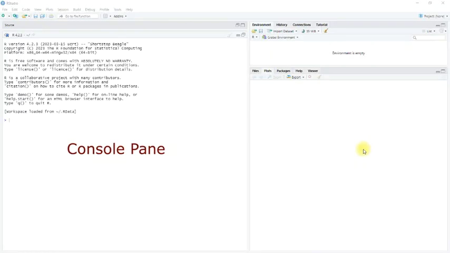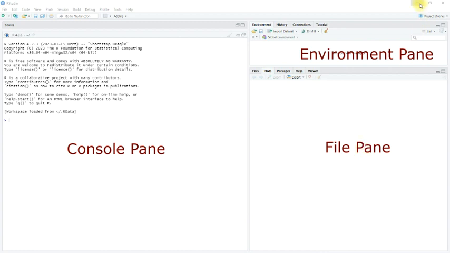Then there is a file pane which displays the files and folders, and this pane will also display the graphs that you will draw as a part of your data analysis. The third pane is an environment pane, where current variables and data frames that are generated in the session are displayed. We will learn more about these panes as we go along the course.